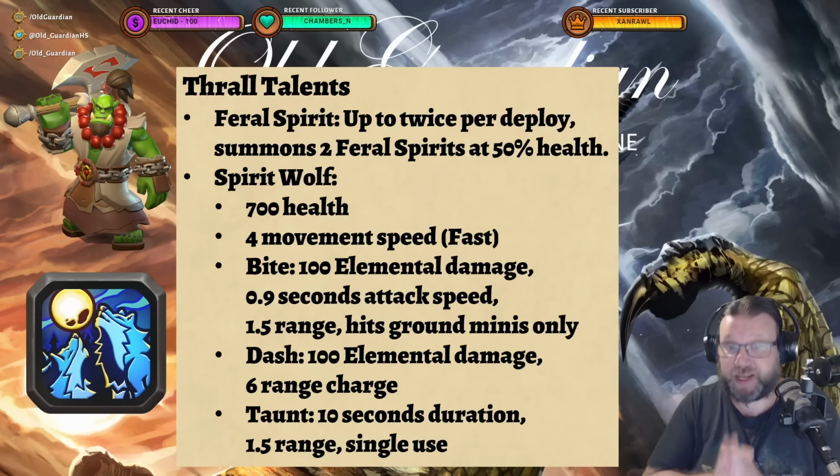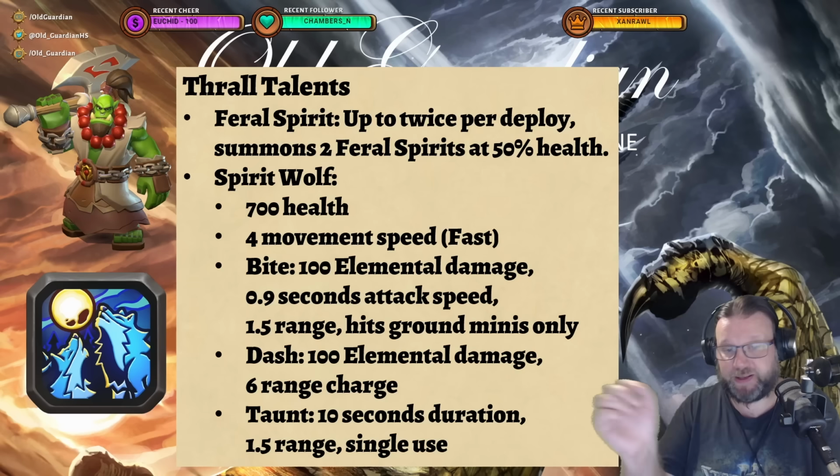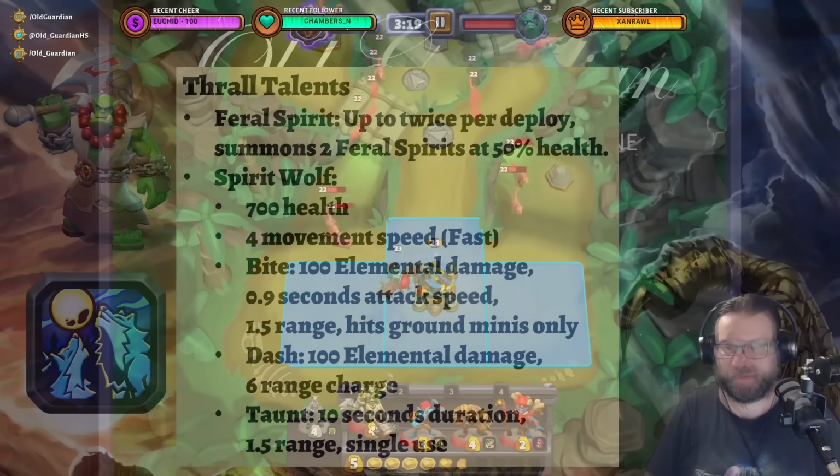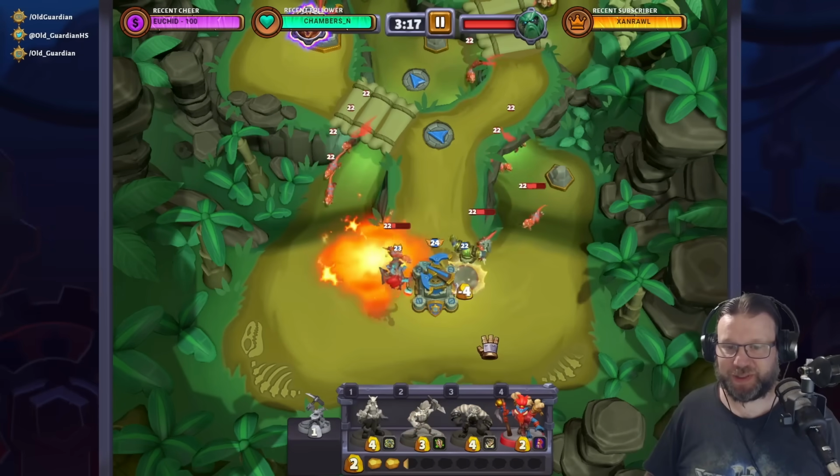They also dash, 100 elemental damage, a 6 range charge basically, so they can close the gap real fast and then just start hitting. And they also taunt, so when they're summoned, they taunt, 10-second duration, 1.5 range, a single use taunt effect. So they won't taunt another time, they only taunt once against immediate melee targets that Thrall is fighting against. Let's send Thrall out there with some Feral Spirit.